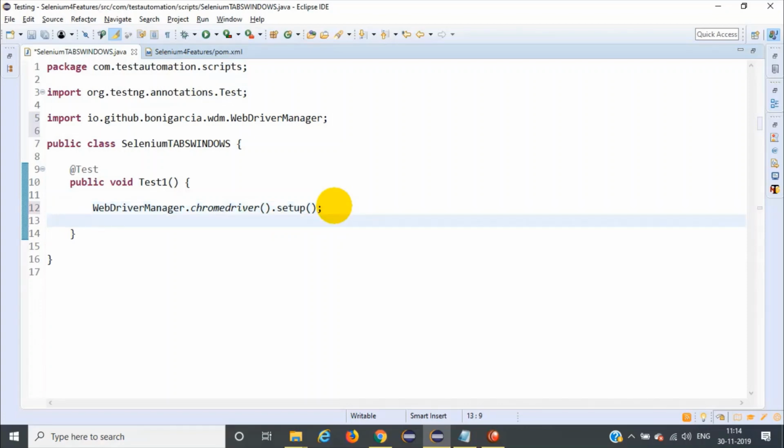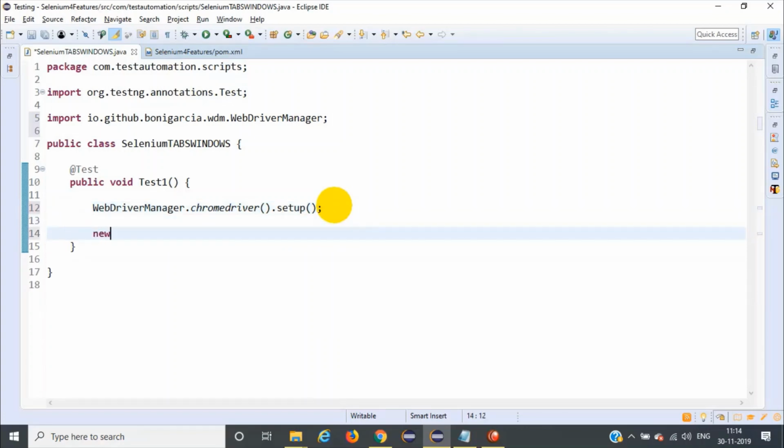So after that you need to create the object of Chrome browser, ChromeDriver. So here I'm specifying the ChromeDriver for creating the object of the Chrome browser. Then you can simply assign it to the WebDriver type. So that's it.